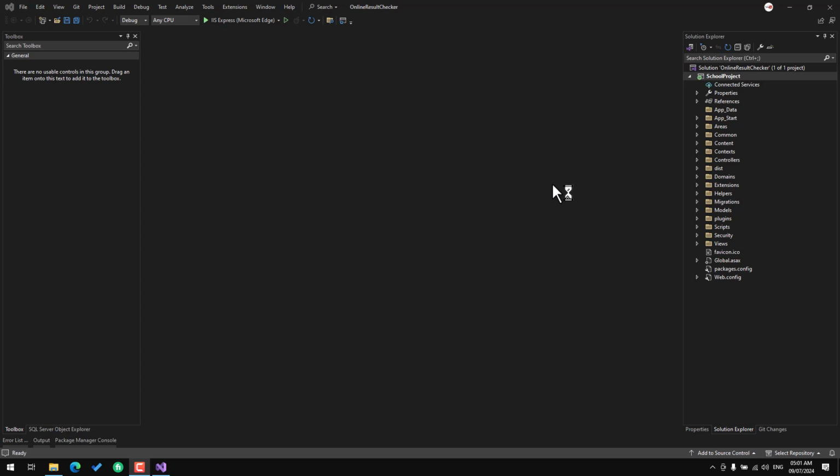So the first thing I will do now is to run the application. So I will run the software to show you how it works. To run the software, I will need to click here. At the moment, I'm going to use Microsoft Edge to run it. So I'll just click here to start up the solution. This is going to take a while to come up.